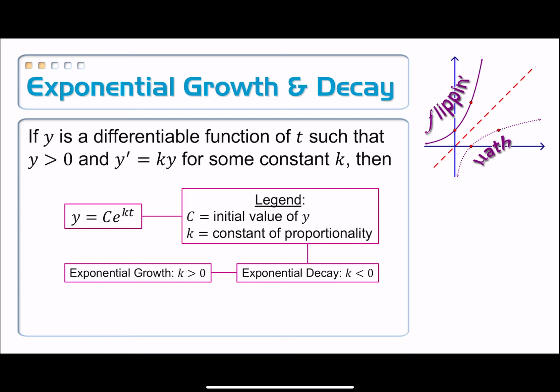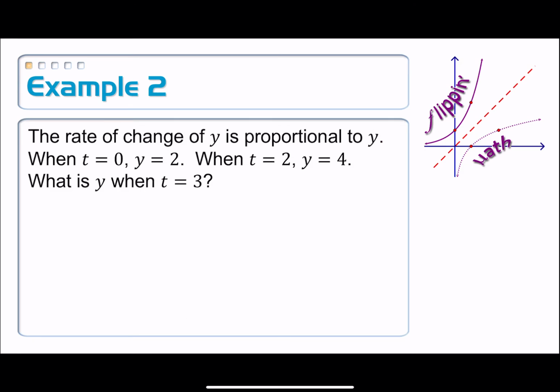All right, so notice that I left off a number. We've got less than 0, we've got greater than 0. Well, what about if your k value is 0? Then that means that we have e to the 0, which is just 1, and your population stays at c, which I think means, unless your population is able to live forever, that you have an eventual extinction event. Okay, let's look at the next example.